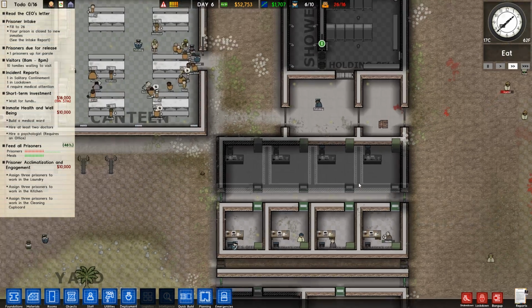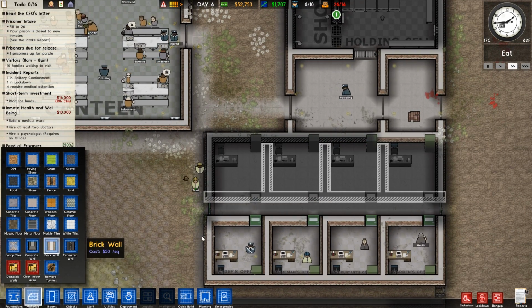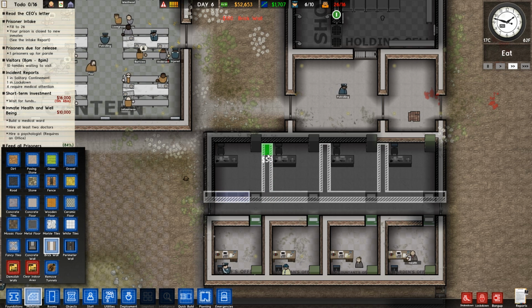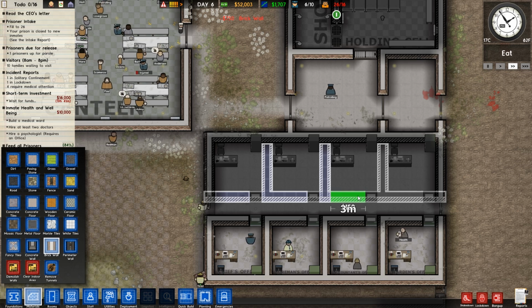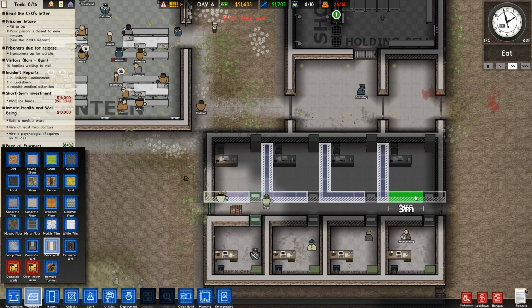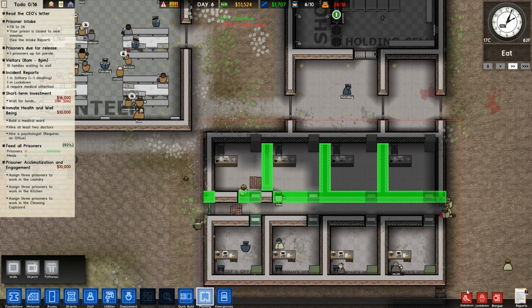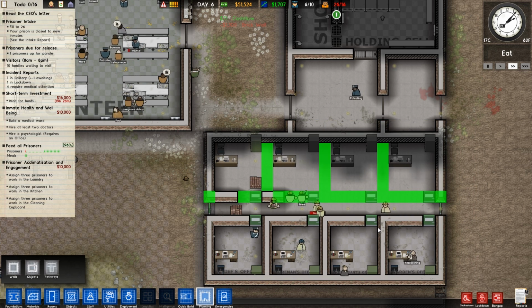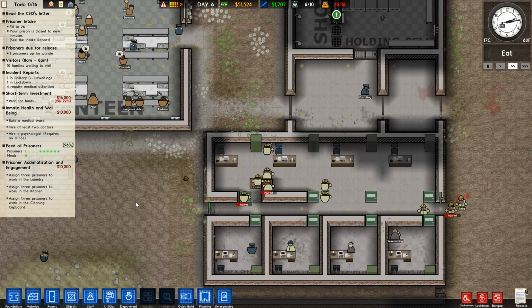I'm still not too sure. Did I not ever build these internal walls? Did I just do the planning bit and not actually tell them to build the actual walls? That might well be part of the problem here. There we go. So yeah, that's obviously what I did. So we want to just clear the plans, and they'll get that done all pretty quickly then.